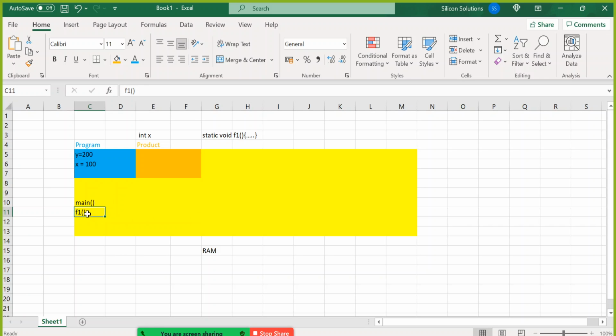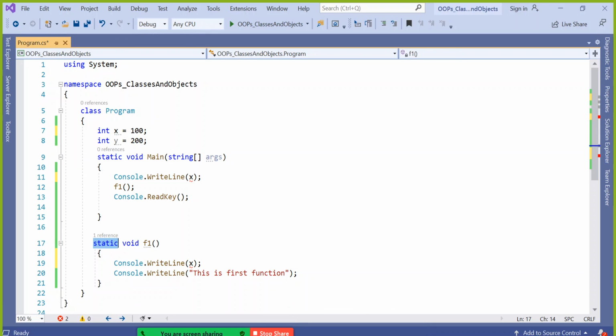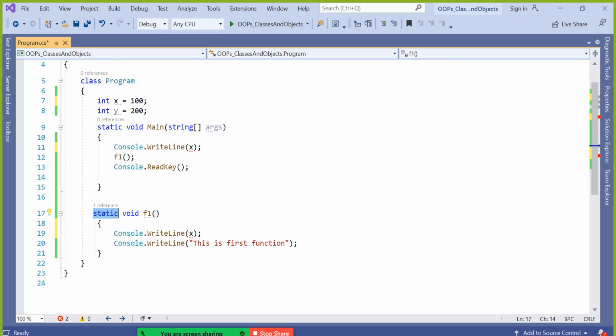Now what I need to do with F1 to make use of this x? I have to remove the static. If I remove the static, this line number 19, what error you see, you should not see. Let me check. I remove this boundary, static word.